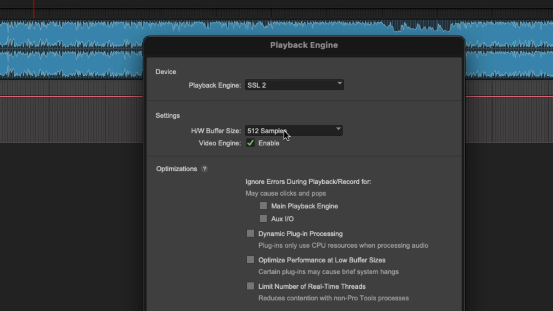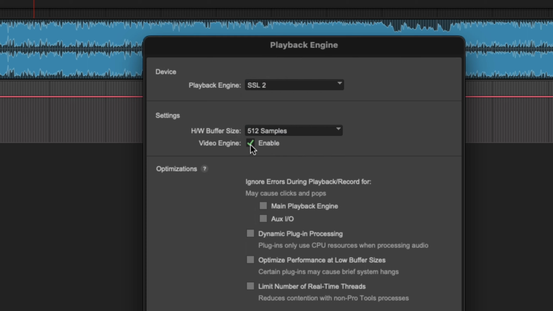And then I just have my hardware buffer size set to 512. You can change it to 1024 if you want to get maximum processing power while you're mixing, but this is pretty fast. It's an M2 Pro Max chip. I had to get that in there. So it's pretty fast and we've got a bunch of RAM. So usually 512 is enough processing power. I'm just worried about putting it at 1024 because then I might start to get some delay in this talkback mic and that might make it hard for me to do the walkthrough.